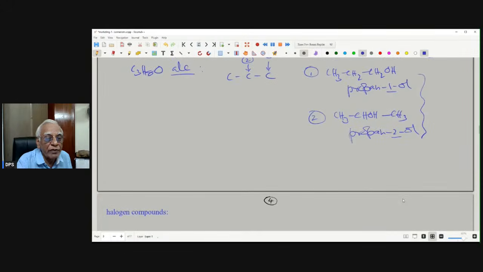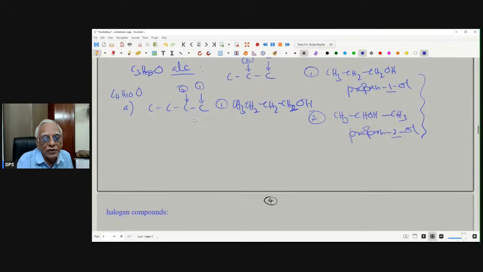Now, it is going to be very exhaustive for the C4 carbon atom. Let us go into the C4 carbon atom, C4H10O. As I told you, there are 2 skeletons. 1, 2, 3, 4. I can have the OH group here. I can have it here, second set of compounds. So 1 is going to be CH3, CH2, CH2, CH2, OH.